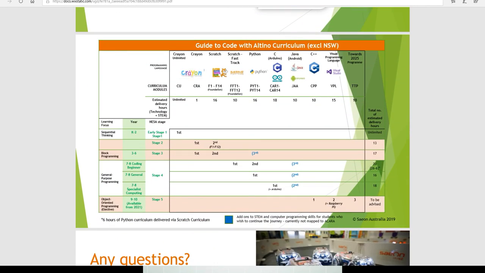So here is a summary of really what we've just talked through. If you want to use this as an explanation or a way to sit with a group of teachers and identify the best programs, I recommend you print this on an A3 piece of paper. It's just easier to read. So I won't go through this again, but again, it's basically a summary of what we've already talked through in this video in terms of identifying the best programs for your students.